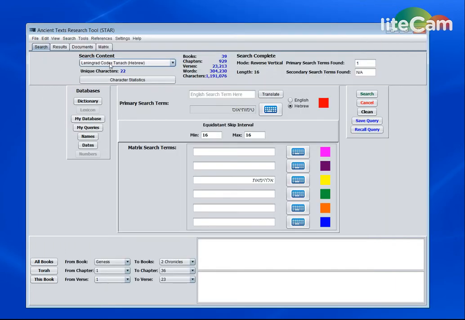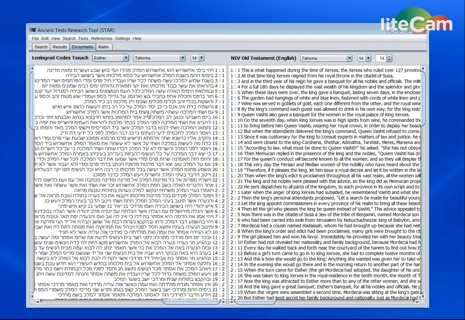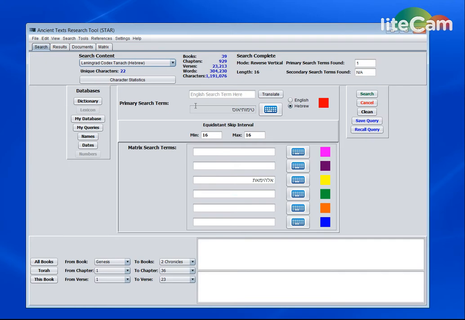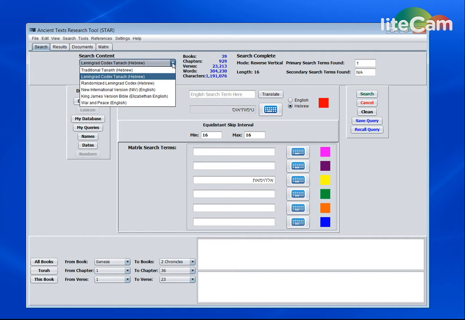In addition, you can see in the documents pane how we pair each document with an English equivalent. For the Leningrad Codex, we paired it with the NIV. Okay, and you can switch between books here. This tutorial isn't to cover this section. This capability, we'll do that in another tutorial. So you can also search on English. In fact, we could have searched on English without even selecting the NIV. I'll leave that to another tutorial.